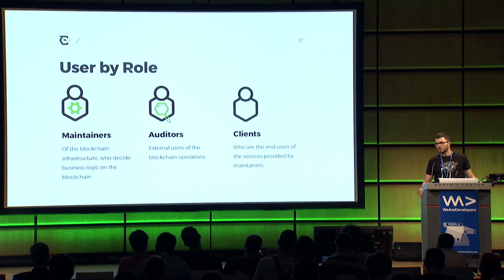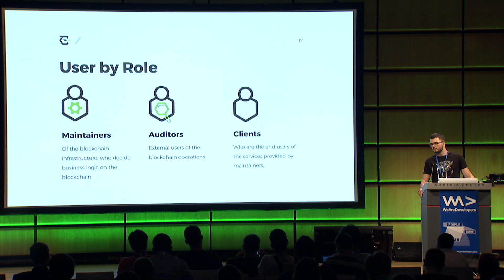Second type of nodes are auditors, and they have the whole copy. They are the real copy of the blockchain network, and they give you an opportunity to audit information, but they don't have permits to suggest transactions or some other changes.